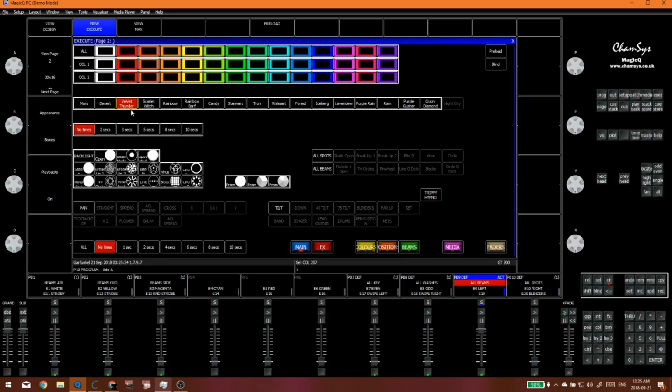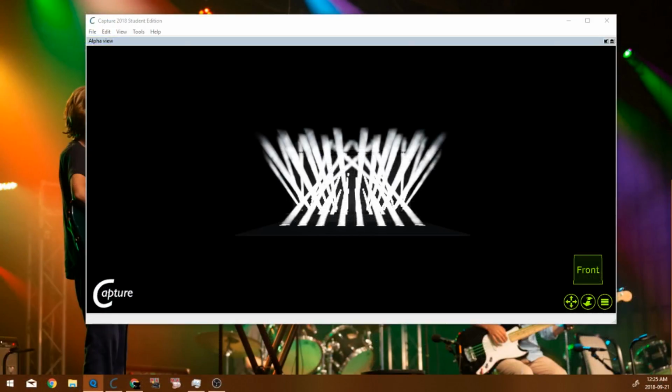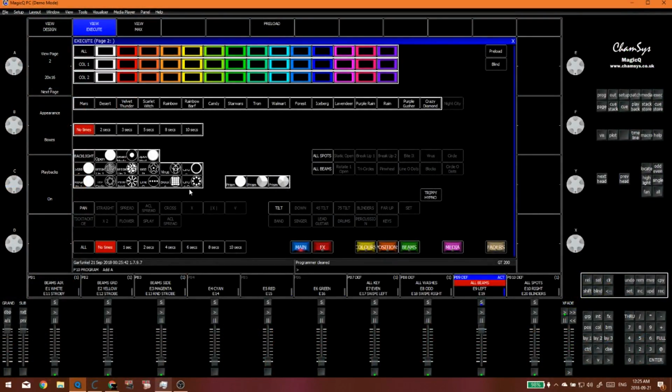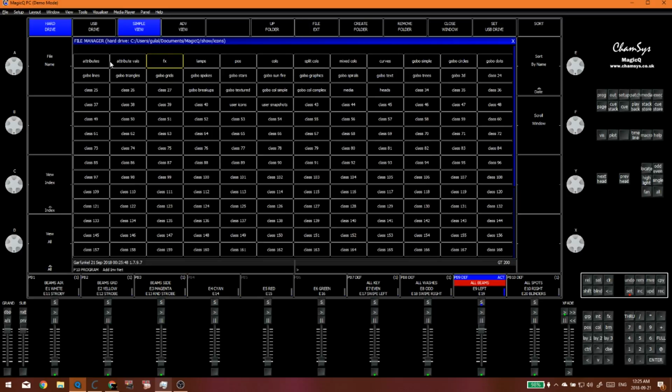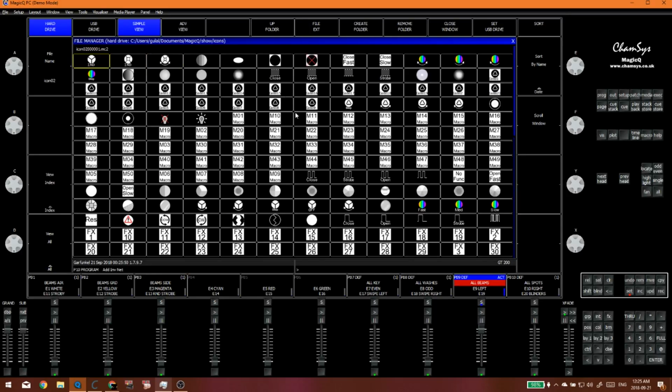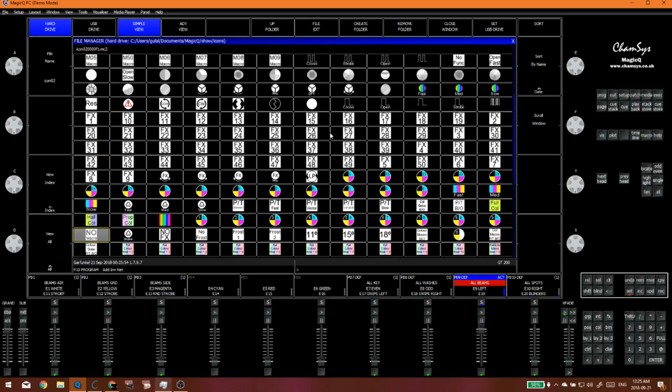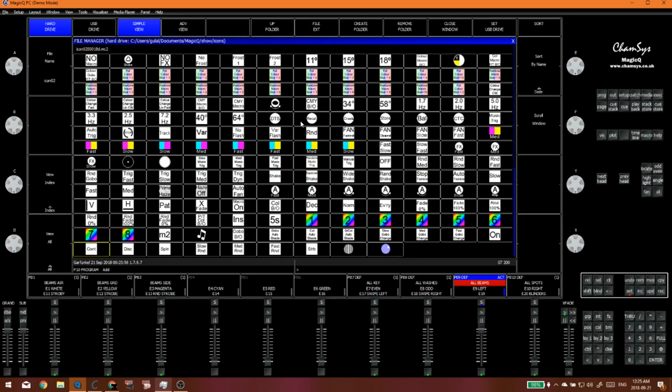So I have to update a lot of these. Like Velvet Thunder is just white right now, because I have to update them, but that can wait for later. So what I'm going to do now is set an icon for these. This is a trick I learned from a guy I worked with.